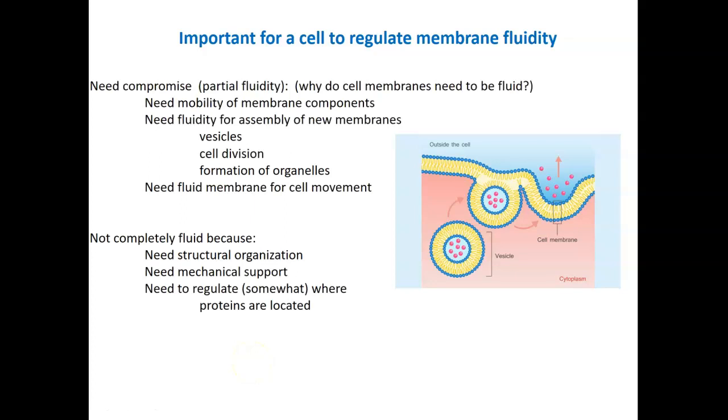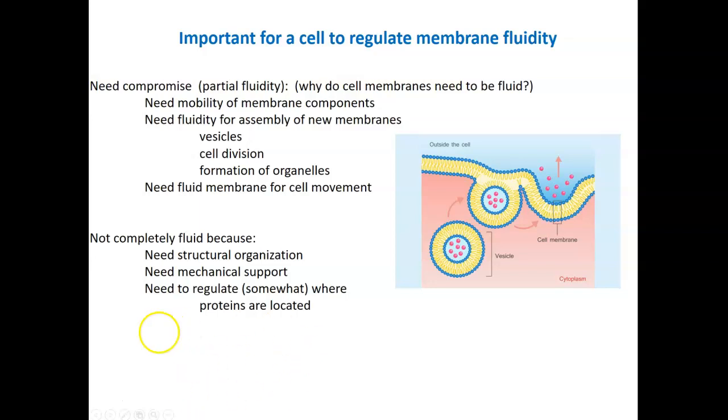And why is it that we actually want the phospholipid to be fluid? Well, we want some partial fluidity because if it was completely stagnant, then that membrane could potentially rupture and break open. We need mobility within the membrane so that we can do things like transport things into the cell through the phospholipids, or vesicles can migrate throughout the cell to be exported out. And we'll talk a little bit more about this later on in the semester.